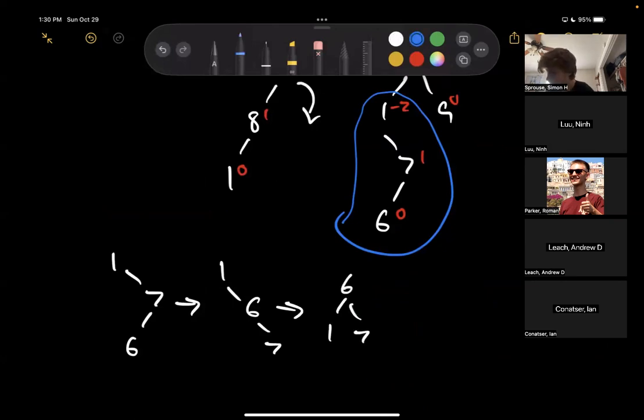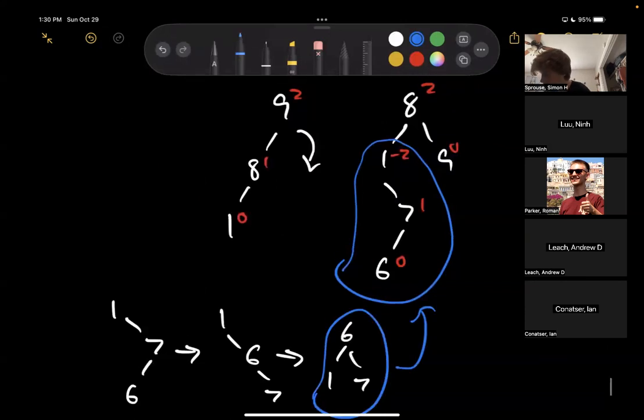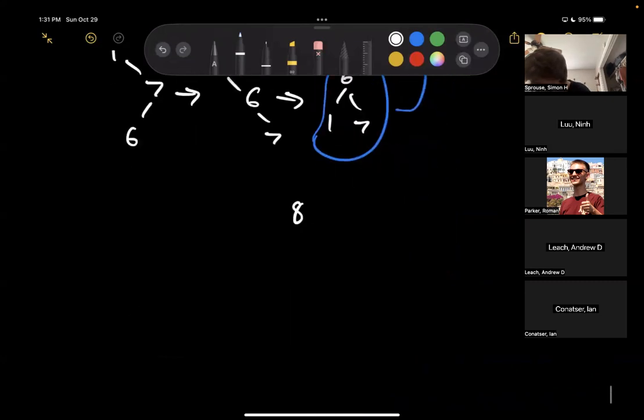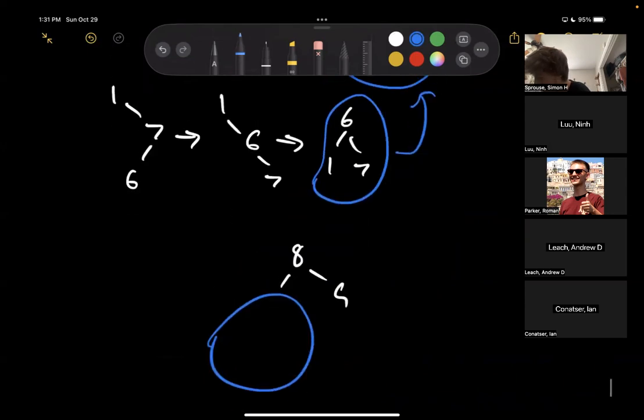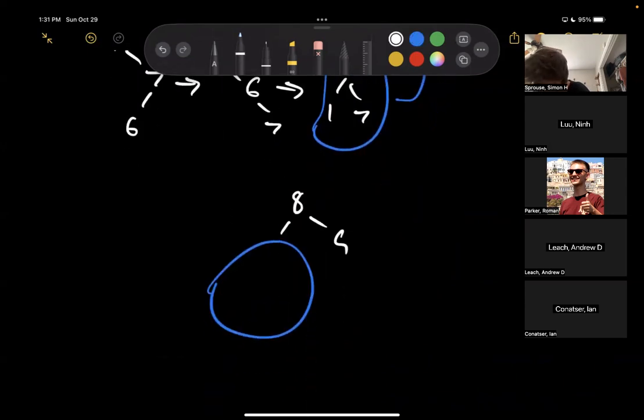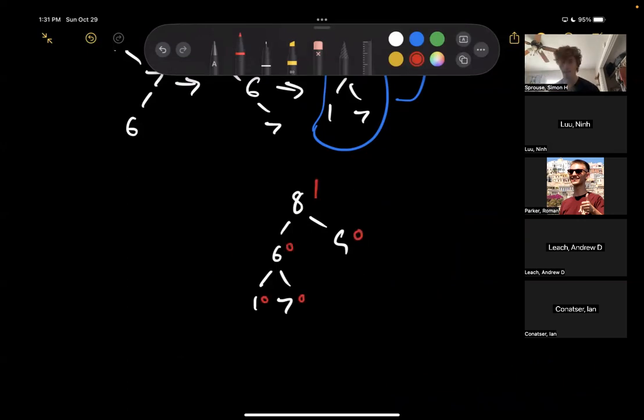And we're going to plug this back in to what we had here in the blue tree. So let me rewrite this down here lower. So we had 8 and 9, and then some blue mess, which we decided was going to be 6, 1, 7. So 6, 1, 7. And as you can see, we have now correctly balanced the tree. So where are we? 0, 0, 0, 0, 1. Okay, so balance is restored.